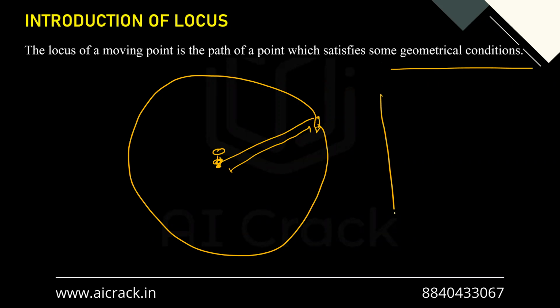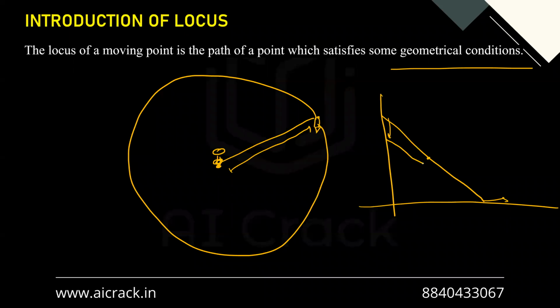One more example you can take. Let's say we have a ladder over here, and I observe one point which is at the center of the ladder, and the ladder is falling. The condition is that the ladder is not losing touch with the wall or the floor. So this is one snapshot of the ladder as it falls.